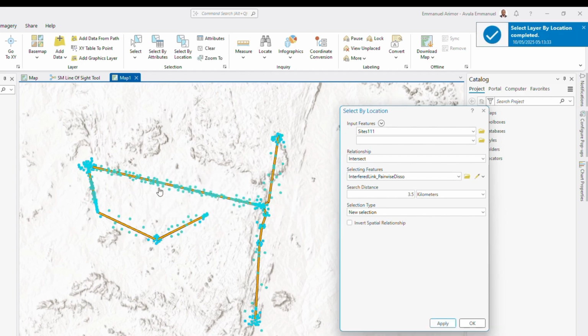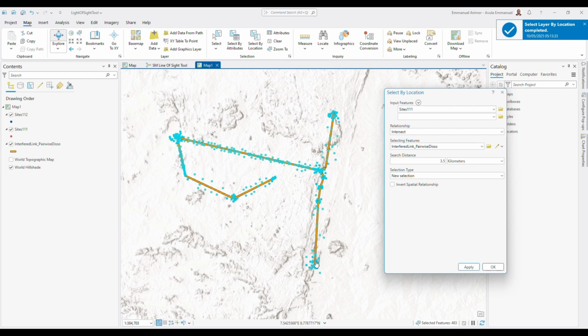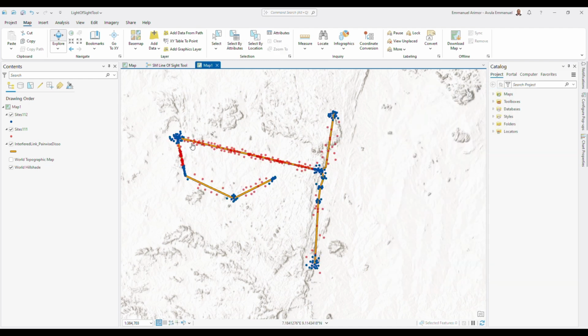By the time you apply, it picks every single point within these lines. And that's not your objective. Our objective here is to select only these points at the edges. So what methods are we going to use? That is what we want to learn today.